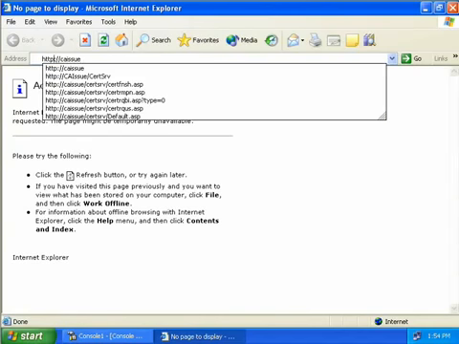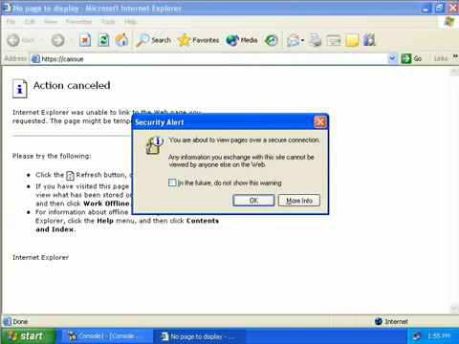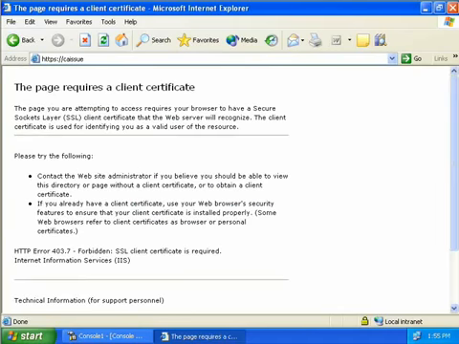And then we'll come back in here and type in our HTTPS, and we'll hit enter, and we can see yes, we're going to go over a secure connection. We'll click OK. Now this time we see that we're forbidden to access our page because we actually require a client certificate. So there we can see a valid example of using a certificate on our certificate server to lock down access to a particular resource.